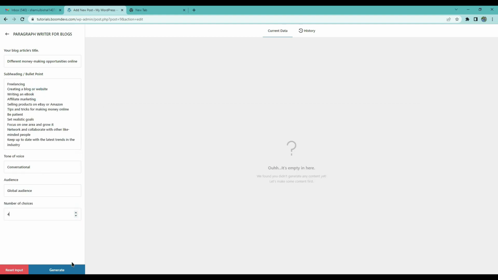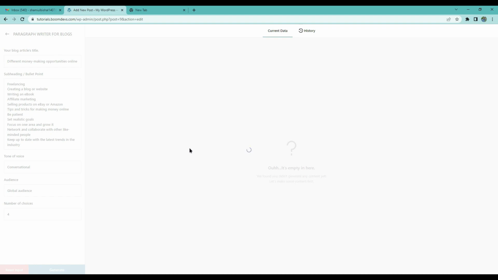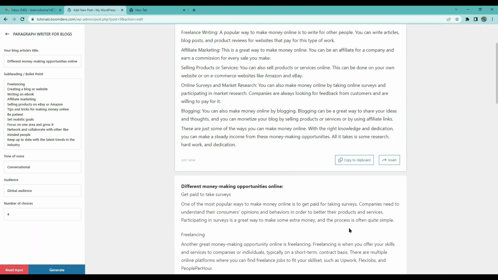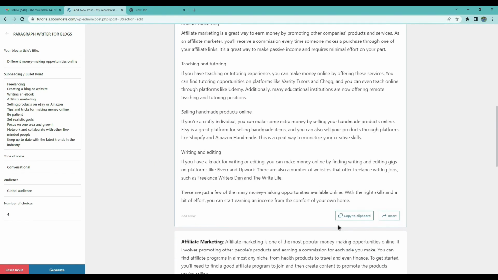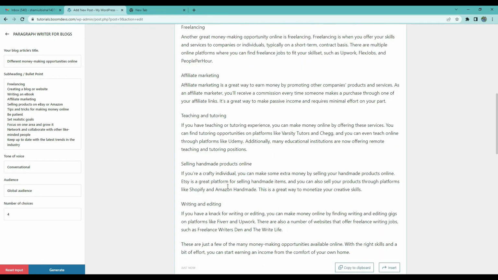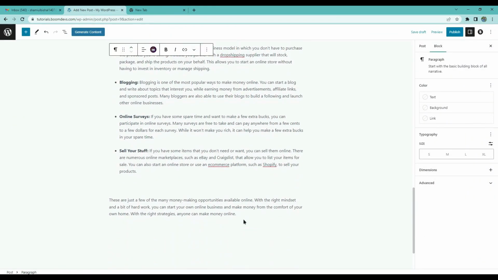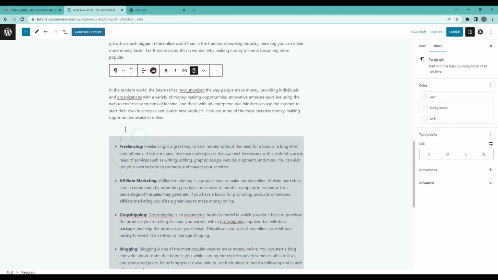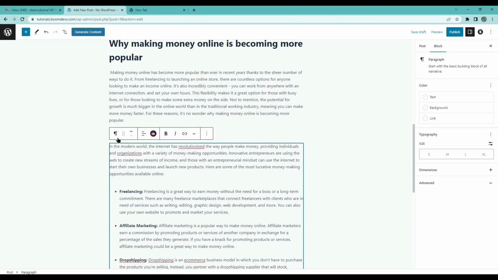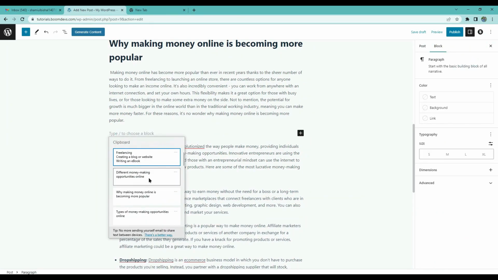It's done! Here's the output. While there might not be much good content in all the output, you will definitely find some good content. Let me just insert this into my blog post. I think it looks great. Oh, I didn't use the title for this paragraph. I'll just use that one.